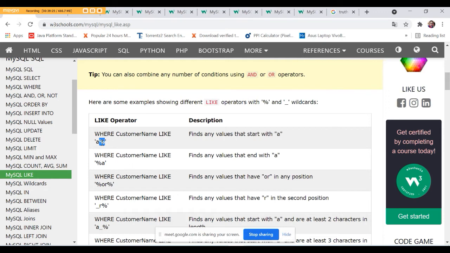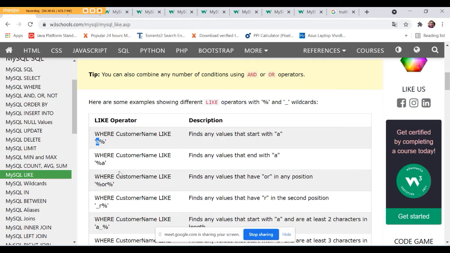Regardless of how many characters come after the letter A, as long as the name of the customer starts with letter A, it will give you the result.